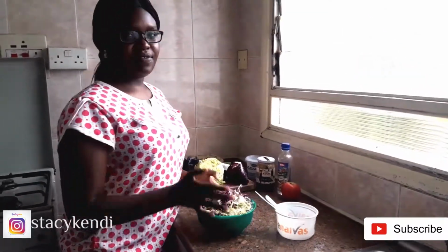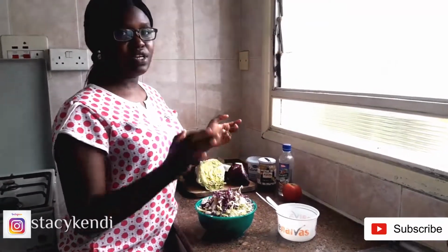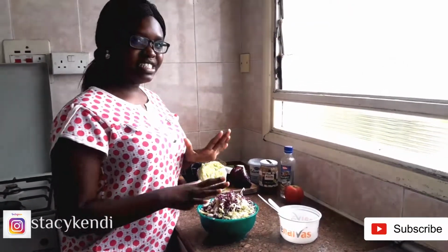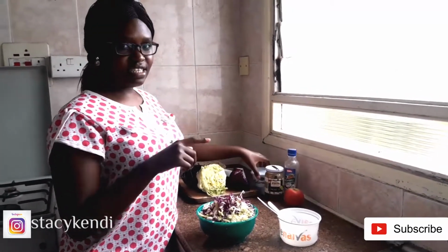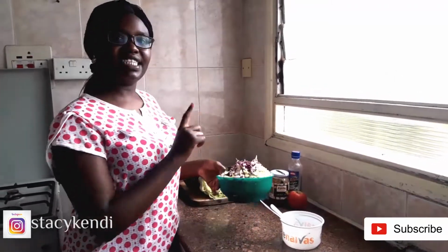So we have our salad here, which we're going to transfer into another bowl so that we can mix it. But before that, we need to get our dressing ready for our salad. So this will be set aside. I'll have to take it there after some time.